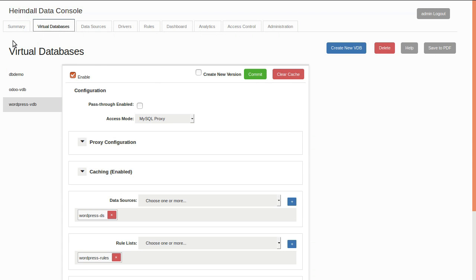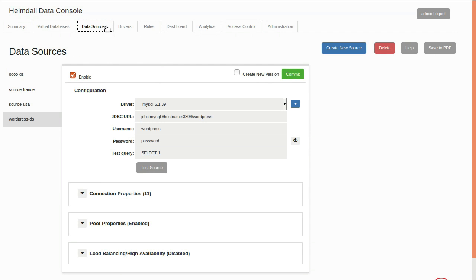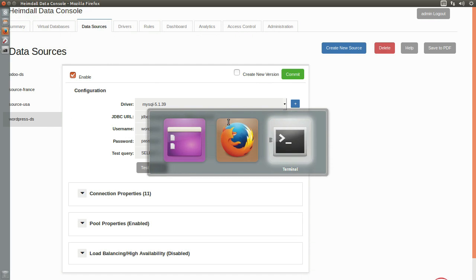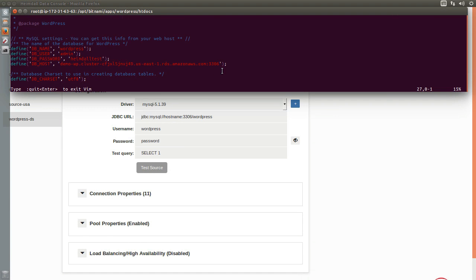Next, we will want to navigate to the Data Sources tab. Here, the database access is configured. Again, a WordPress sample is provided that we can use for this install.